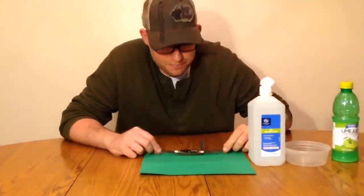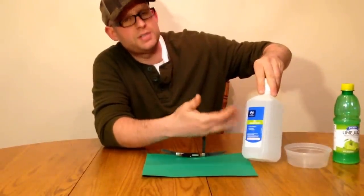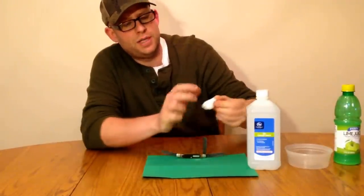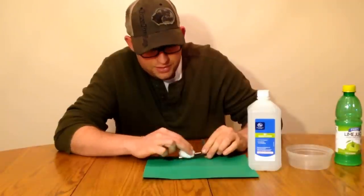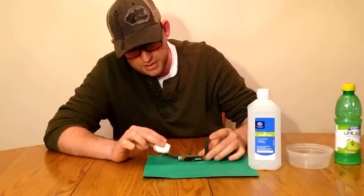The first step is — I like using rubbing alcohol. It acts as a degreaser and doesn't harm anything. You get some rubbing alcohol and just a cotton ball, get the cotton ball wet with alcohol, and just kind of clean and degrease your steel of your knife. It takes all the oil and fingerprints and stuff off it. Gets it nice and clean.